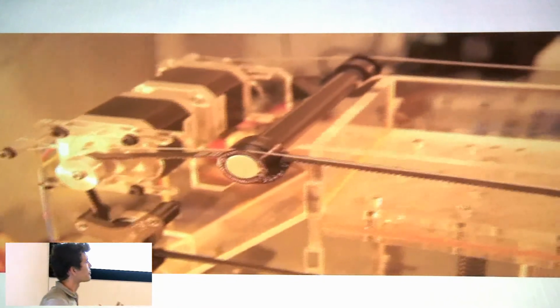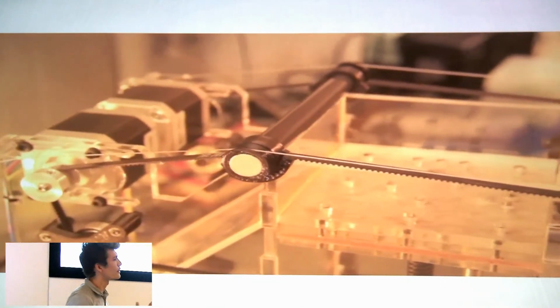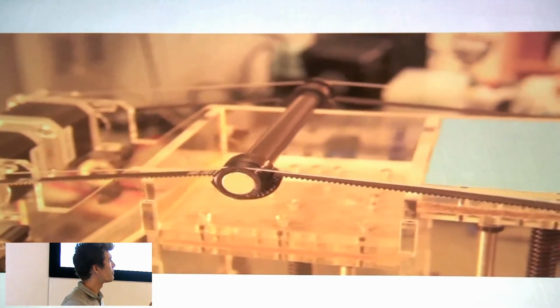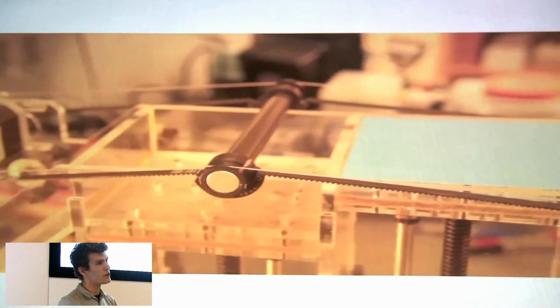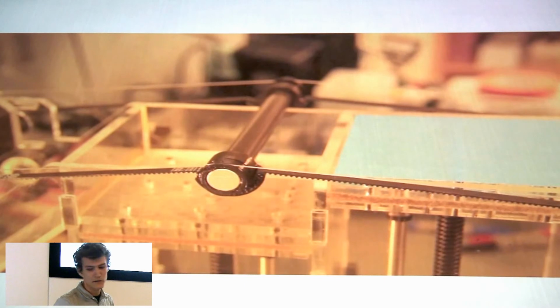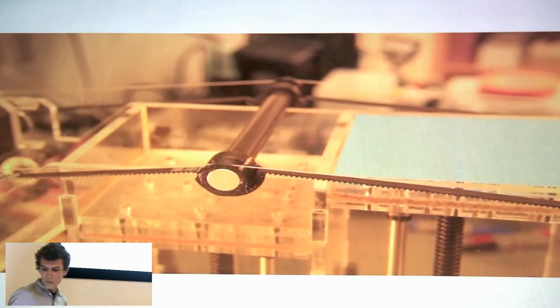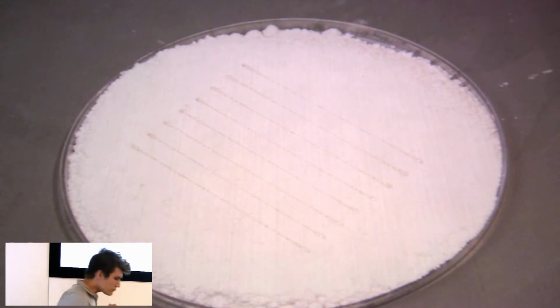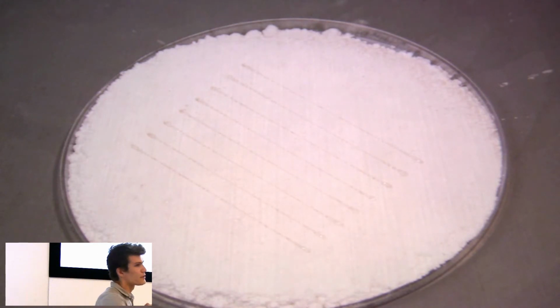This is just an example of one of the sub-mechanisms. This is a little counter-rotating roller that distributes powder from the reservoir piston to the print piston in thin, sequential layers. And when you lay out a nice bed of powder, so this is some isomalt powder that we ball milled upstairs, you can then use the laser to trace out patterns.